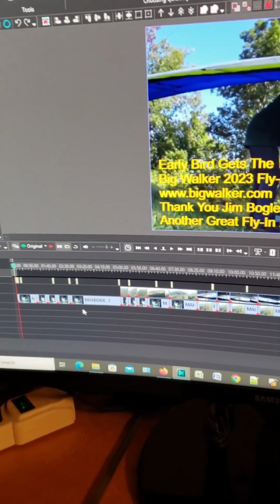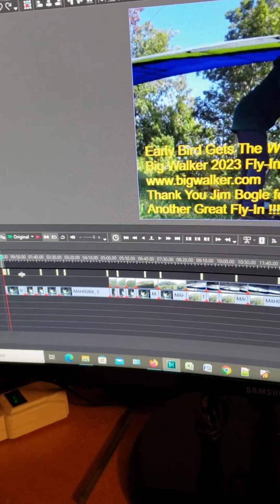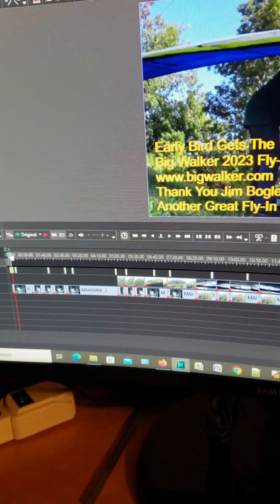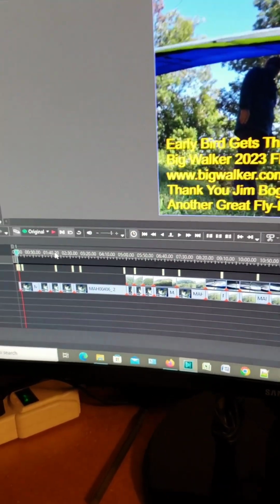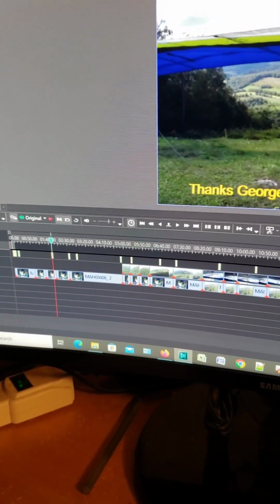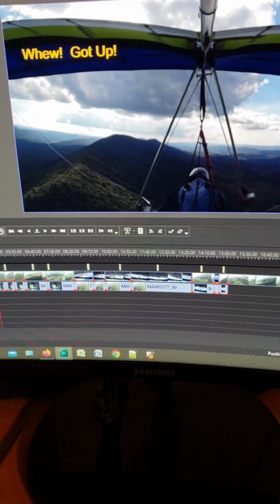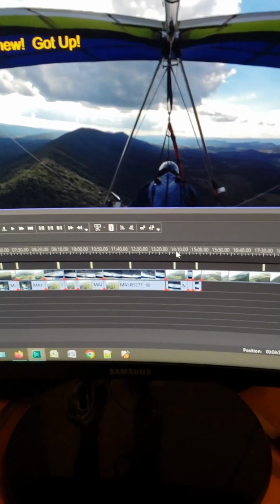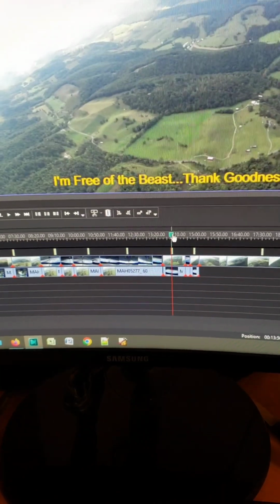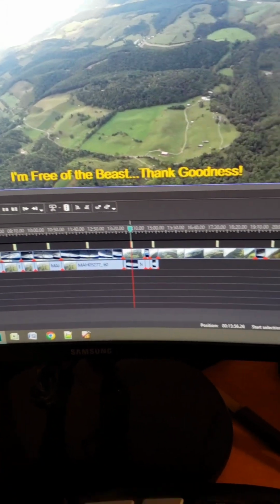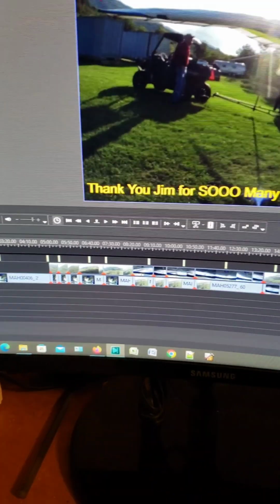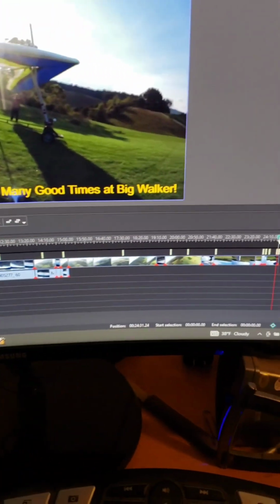So you can see this is quite complex. Each one of these is a piece of text. If I go click over here, you know, there's text at each one of those little yellow markers. So anyway, I just thought I would show you that. See, all these different little pieces of this video are joined together to make one 25-minute video almost.